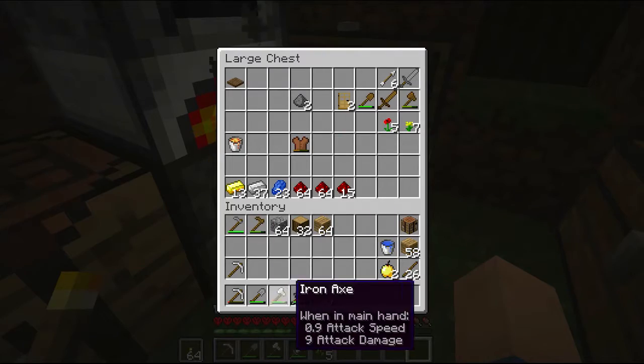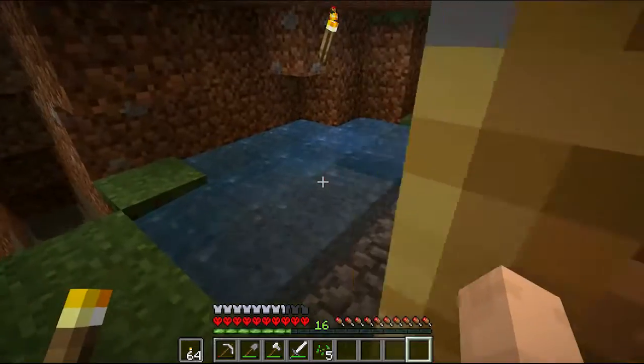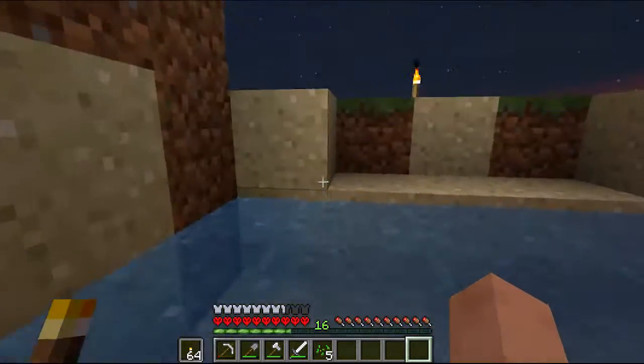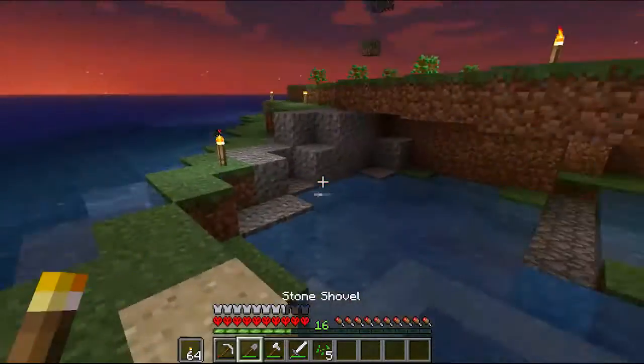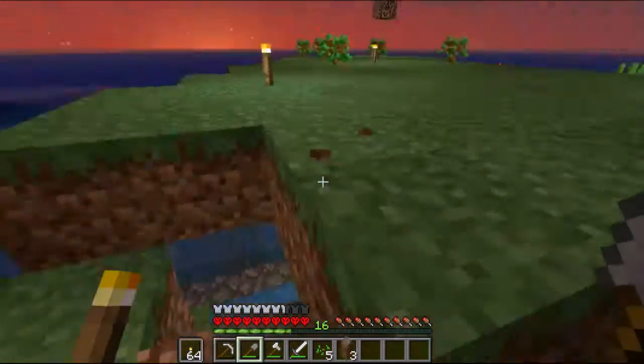Probably do actually need to dig up some dirt for this. I didn't actually think of that before. Hopefully it doesn't make the island look too bad either, because our house is currently there, and we do need to steal some of these resources here.